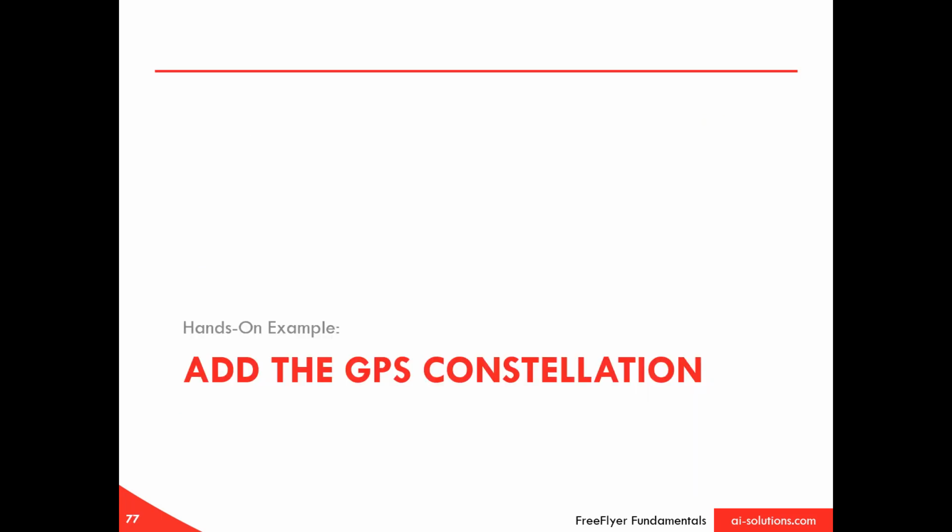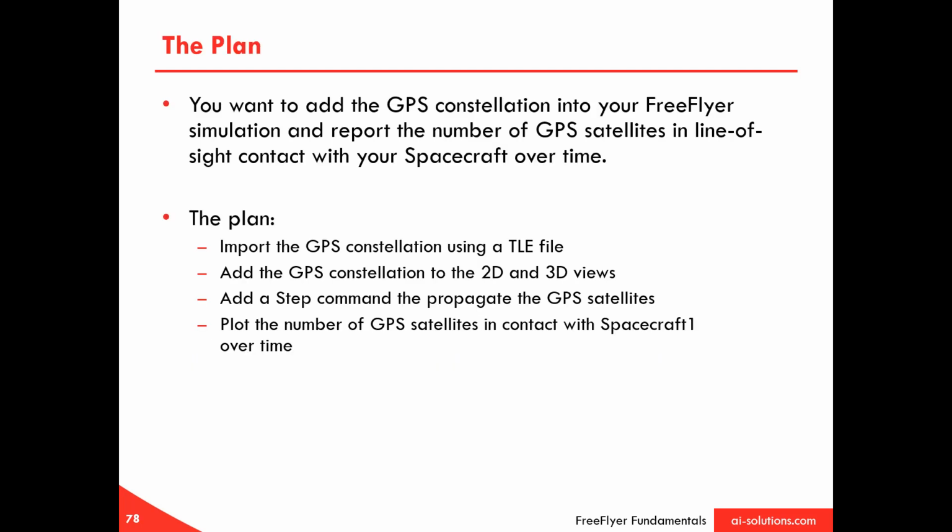So let's get right back into our mission plan and add the GPS constellation using a formation object. In this analysis, we want to add a report of the number of GPS satellites that have line of sight visibility with your spacecraft over time. So we're going to import the GPS constellation using a TLE file.